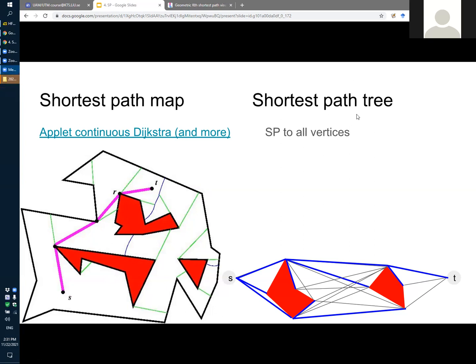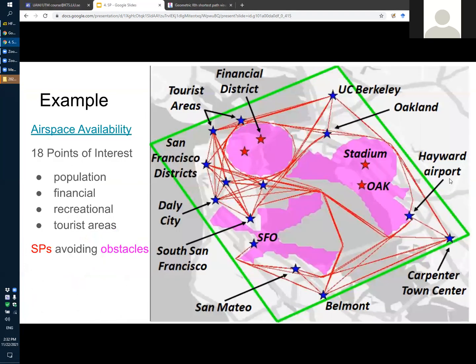And this is kind of the shortest path tree in graphs. Again, you may remember that the Dijkstra algorithm doesn't give you just the shortest path from start point to end point. It gives you shortest paths to all possible vertices of the graph. And in particular, of course, in the visibility graph here, you can have the shortest path tree to all the vertices. And in some sense, the shortest path map is the extension of the shortest path tree, because it gives you, again, shortest paths from a fixed source to all points in the domain. Okay, so these are two quite important notions when it comes to geometric shortest paths.